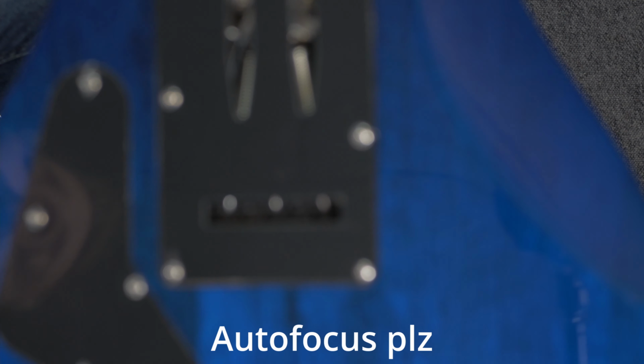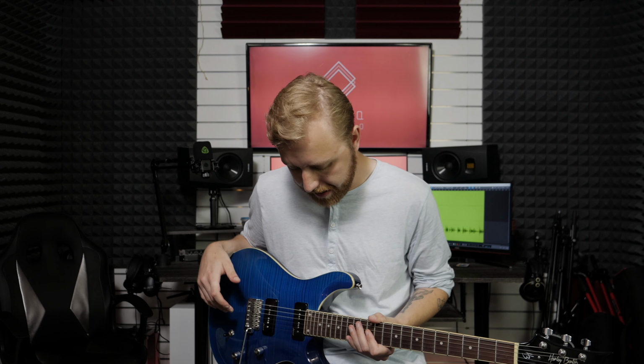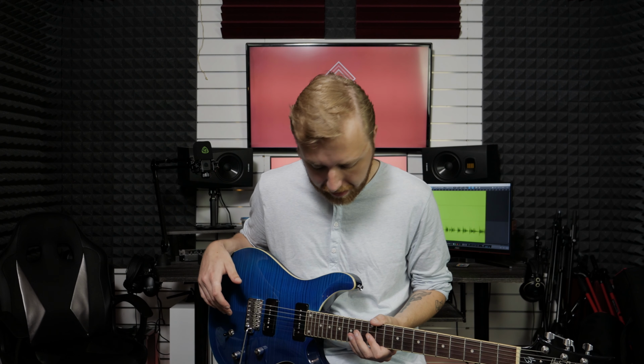The trim block in the back, in that camera right there, looks to be pretty thick. A good trim block is not usually something you would find in this price range, so that's nice to see. What else is there to say? Yeah, okay, in the name CST-24, 24 frets. I have no idea what the CST stands for. Custom Shop Triangle? I have no idea. I don't think there's much else to say.